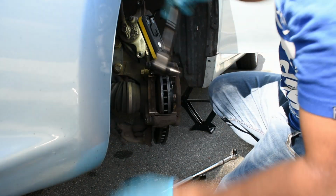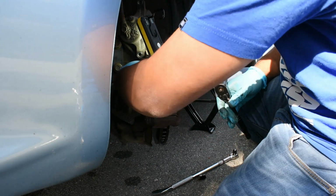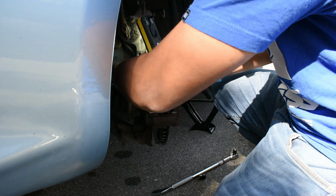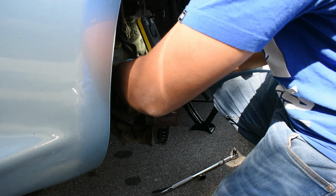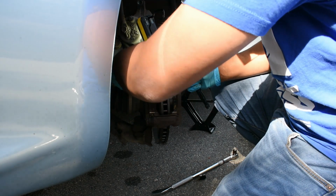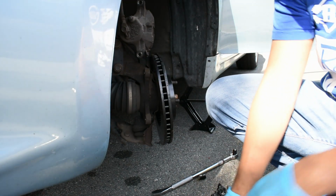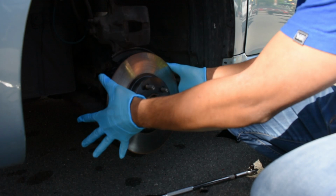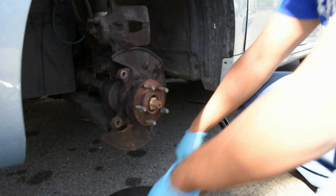That's one bolt. Next one. Keep going. Fell down. Gonna take that one out. Once those two bolts are removed, now we're gonna be able to remove the rotor here. Now the rotor is now removed.